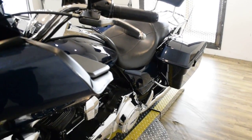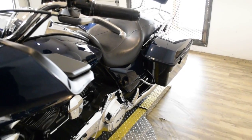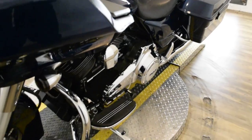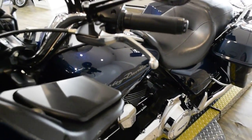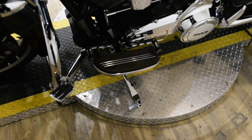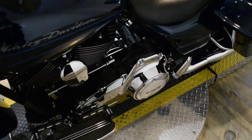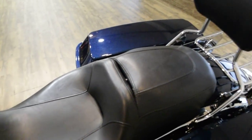This bike has been serviced and safety inspected and is ready for the road. It has 13,243 miles on it. This bike does also have some extras. It has the highway bar with pegs, the tinted windshield, the phone mount, the cup holder, the passenger backrest, the luggage rack, the rider floorboards, and an aftermarket shifter. And it also has Reinhardt pipes and a radio.